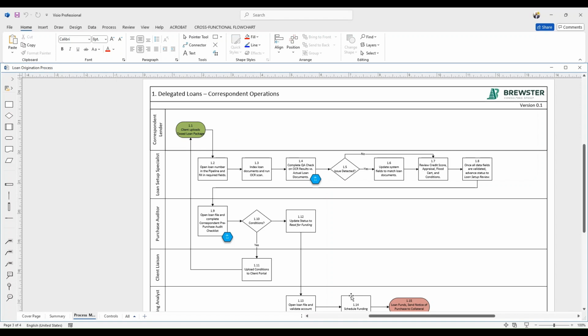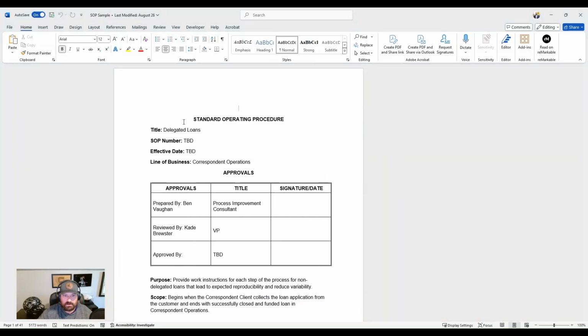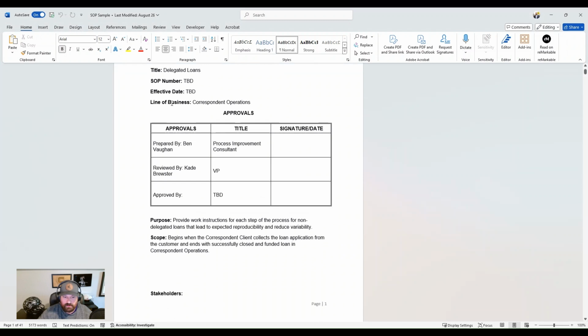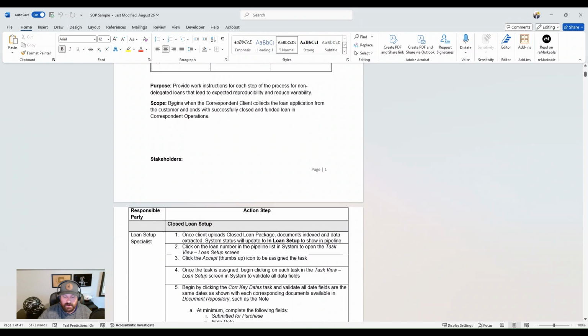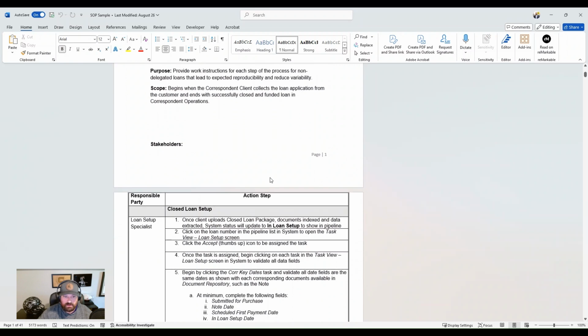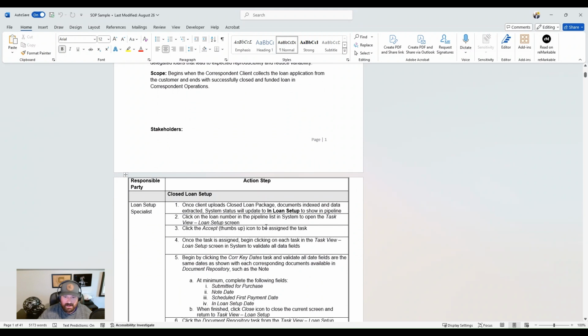That is something that a procedure would cover. And this is what a standard operating procedure might look like, right? It's going to be more of a document, and it's going to have purpose, scope, stakeholders, and the step by step instructions, including screenshots, that outline how you specifically perform a task, right?